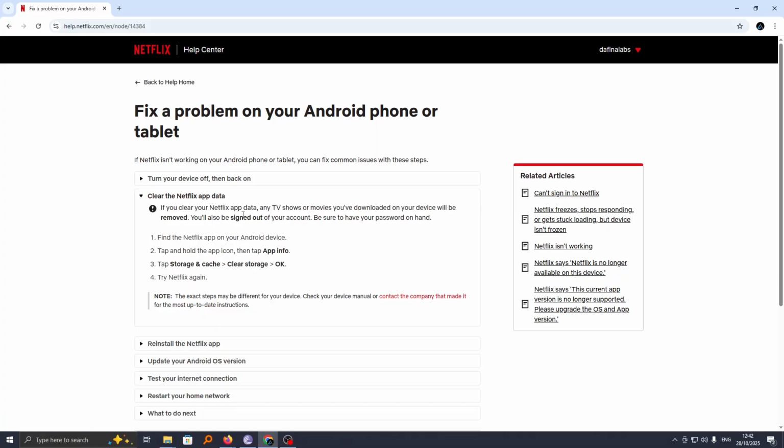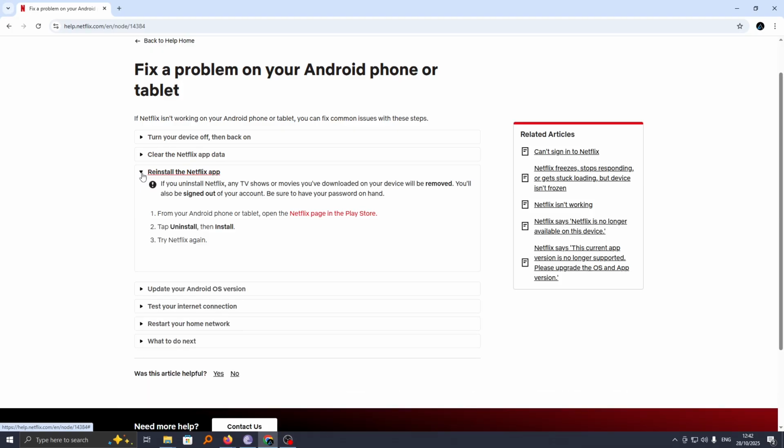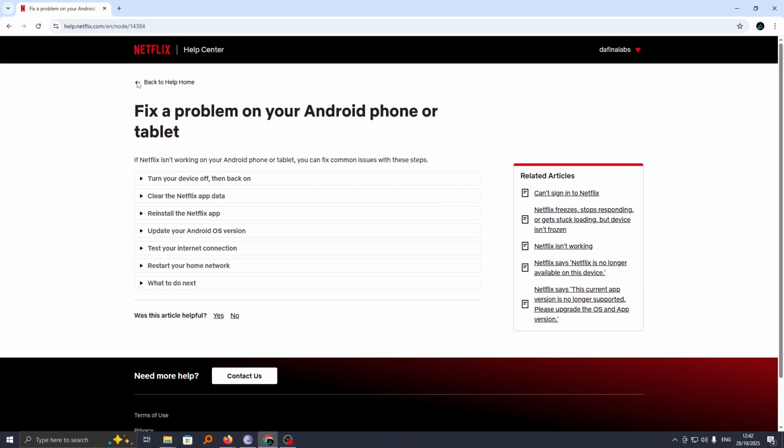For this, if you are on your phone, go to your app and under app info, go to storage and then clear storage. If that didn't solve your problem, you can further reinstall the Netflix app by uninstalling and installing it afresh. You can also test your internet connection to make sure it is okay, and then restart your home network, and these should be some of the steps you can take.